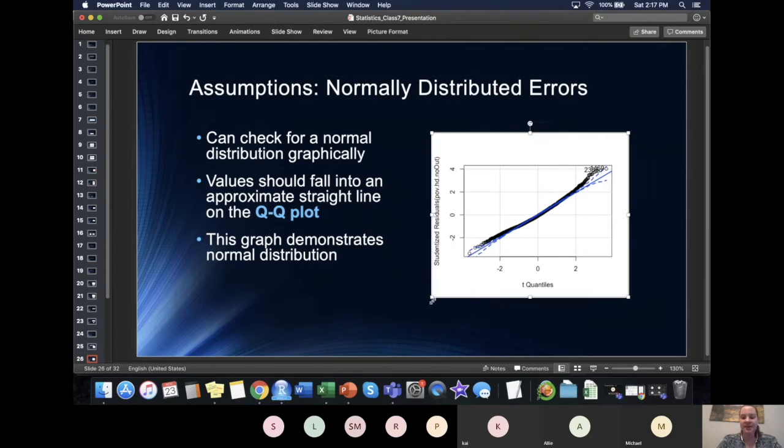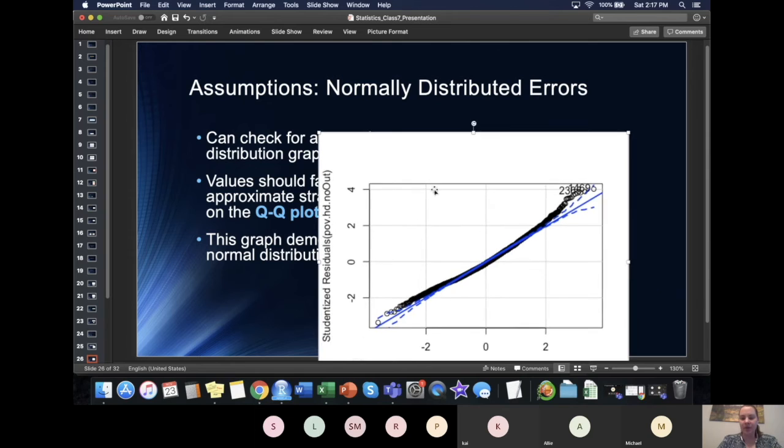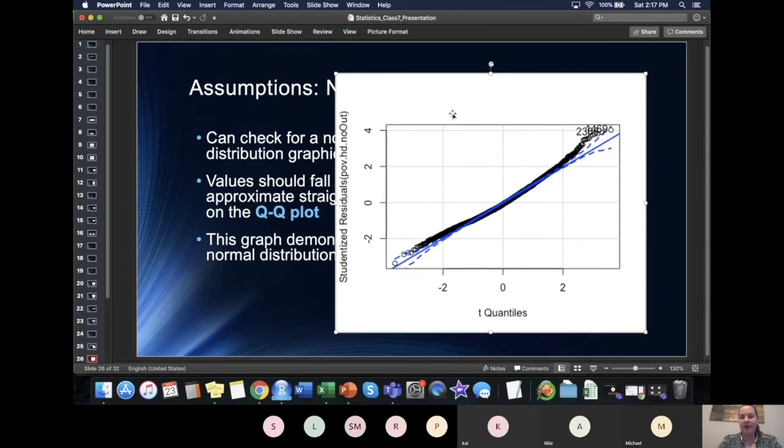We discussed this, and I'm going to blow this up a little bit, when we looked at the simpler statistical tests. So we are looking at the distribution. This is a QQ plot, basically. We have our T quantiles down here, so that's a standardized value.